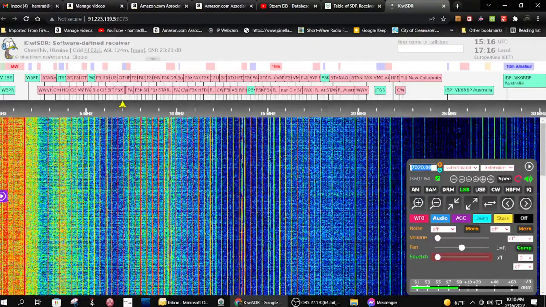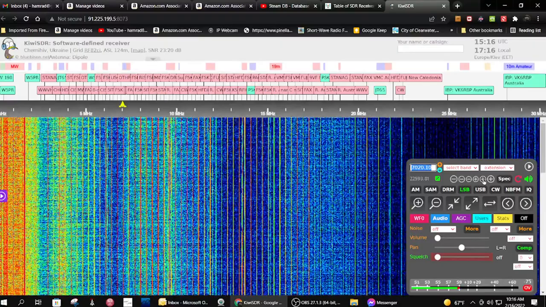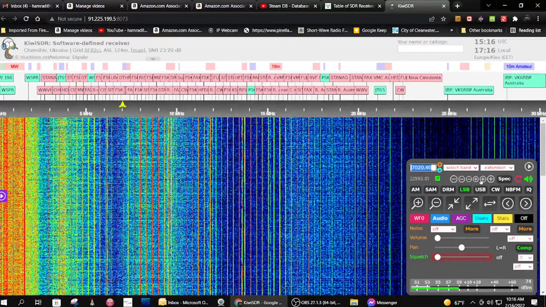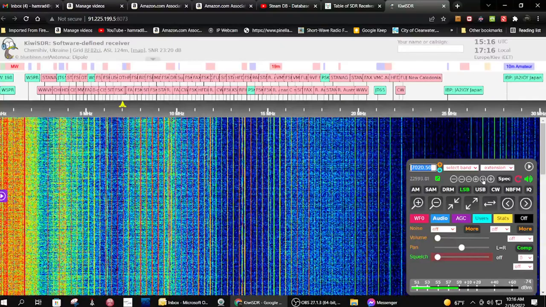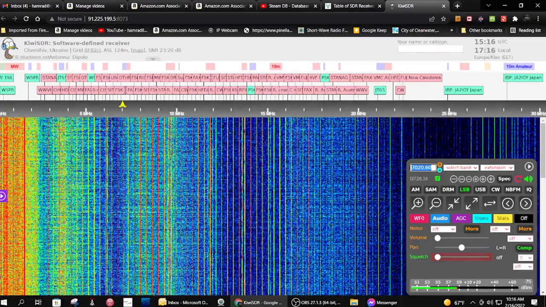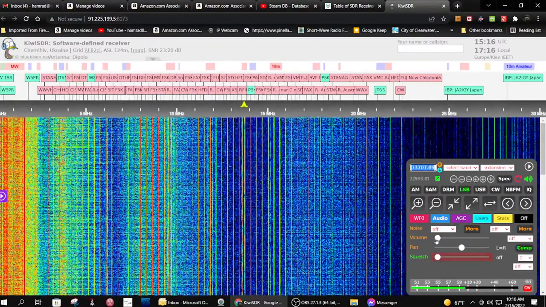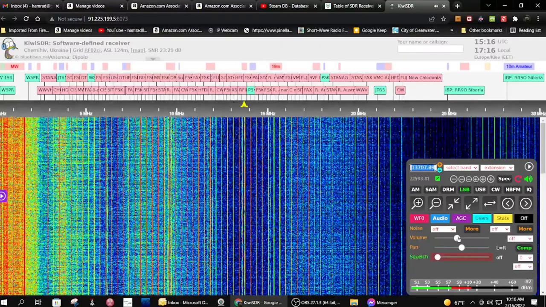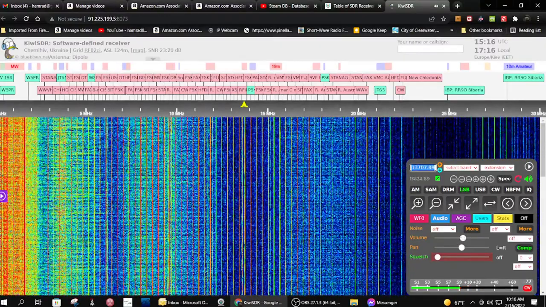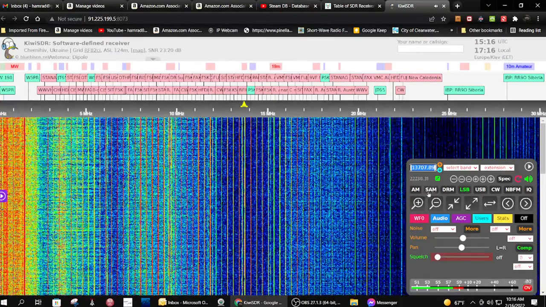But let's zoom in here a little bit. Okay, how come I'm not zooming in? Oh well, anyway, there's a strong signal right there. Let's try that. We'll turn the audio back on. Sounds like sideband. Oh, I'm in sideband. Let's go to AM.